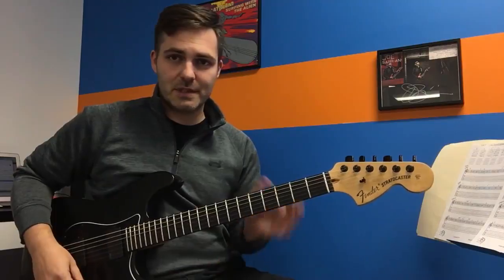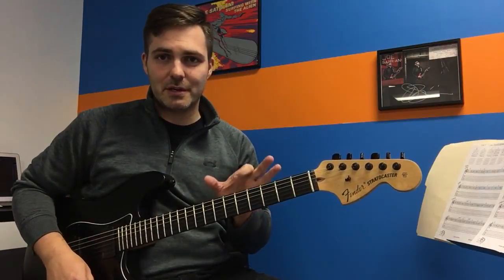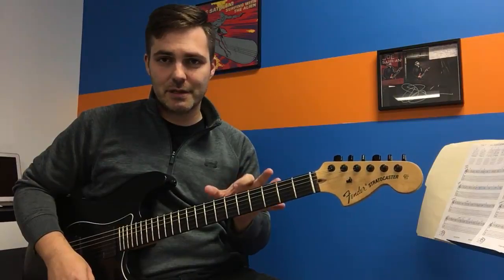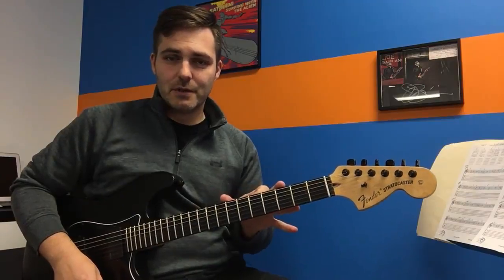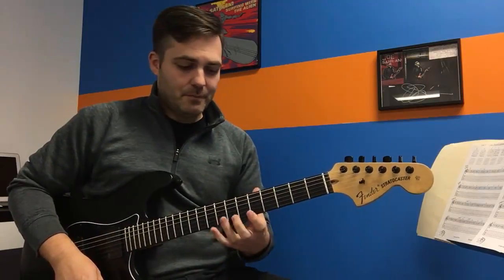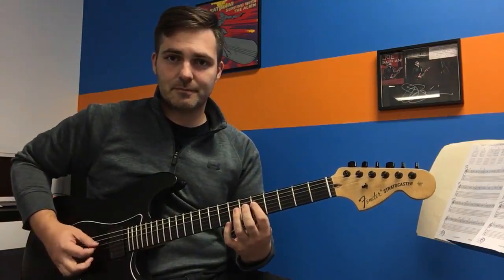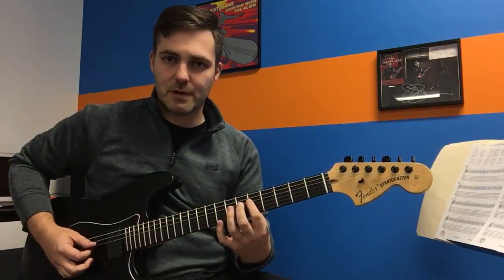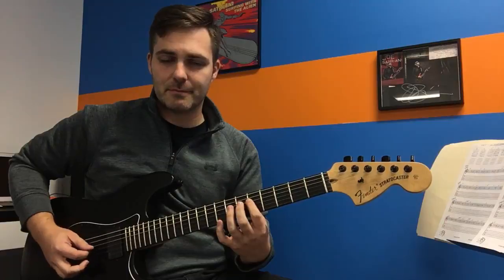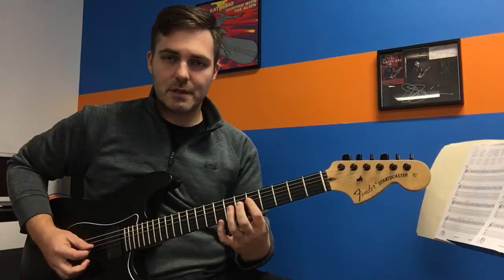With Thump the Pressure, you take any finger you want, any string, any fret. I'm doing this on the electric today because it's really challenging on the electric since it's easier to get the notes out. So find some good placement. We're going to take the fifth fret on the D string using the index finger, and what we're going to do is not press the string down — just put your finger on top of it so you get a muted sound. Now while plucking, slowly add pressure until the note buzzes.